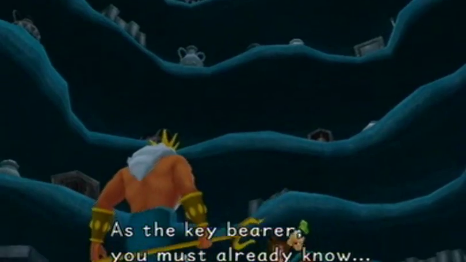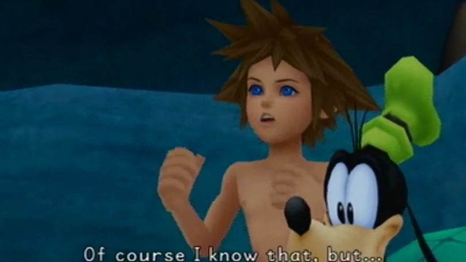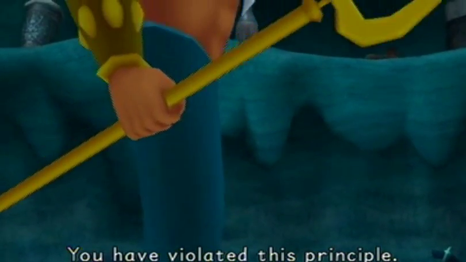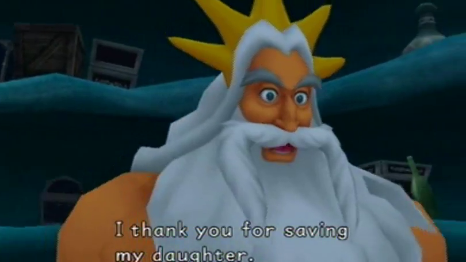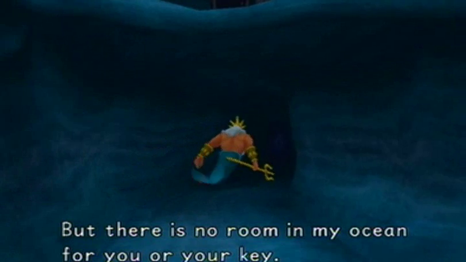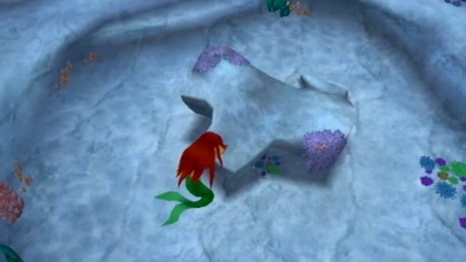As the key bearer, you must already know one must not meddle in the affairs of other worlds. We've been doing that for a little while now. You have violated this principle. The key bearer shatters peace and brings ruin. Oh, Sora's not like that. What the heck could we have done here that would shatter peace? But there is no room in my ocean for you or your key. Seriously, if anything, it's the Heartless that's shattering peace. I don't know, I think that was supposed to be a big moment for Sora, but I'm not feeling anything from it.